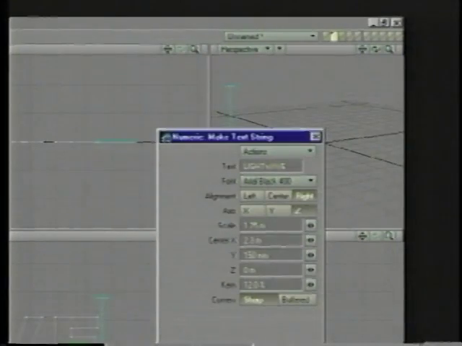And I can scale it and add different center points for it, adjust my spacing, and all the things that I can do with this little guy I can do in the numeric requester as well. So that in a nutshell is the text tool. Okay, so I'm going to get rid of that. And now we can take a look at the pen tool.